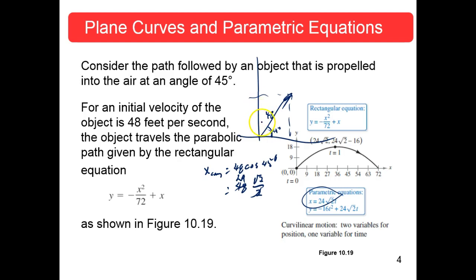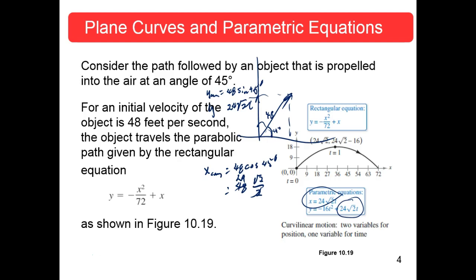Now, the initial y component is also, this is now the sine. The y component is equal to 48 times the sine of 45 degrees, which is exactly the same. That is 24 root 2 t. That's only when t is equal to 0. Okay? So that's the initial velocity right there. But your y is being subtracted by, and this is in feet per second, the acceleration due to gravity, minus 32 feet per second squared, 1/2 of that is 16, minus 16. So this is coming straight from physics, okay? Now, they just gave them to you. They said, this is what they are, okay? It's true, but that's where they came from, okay?